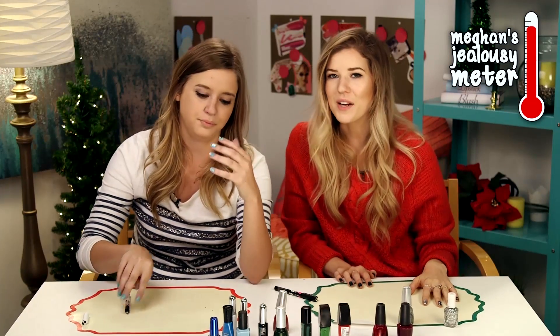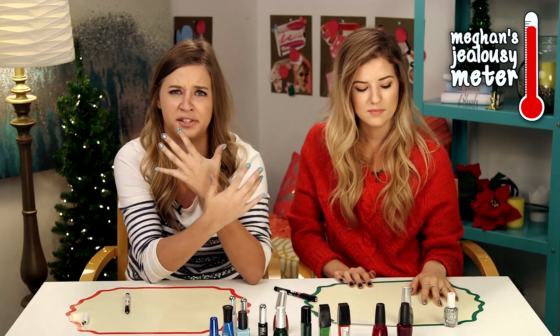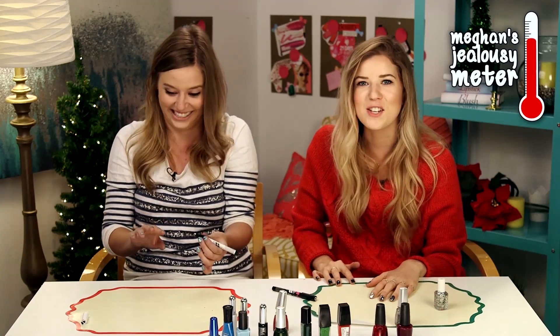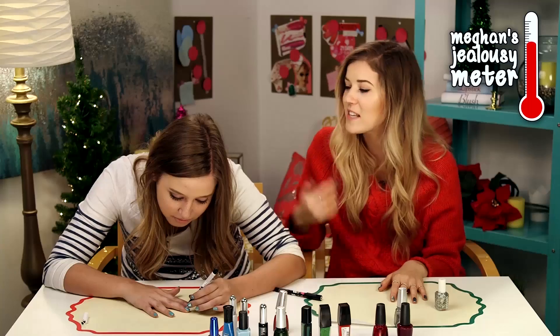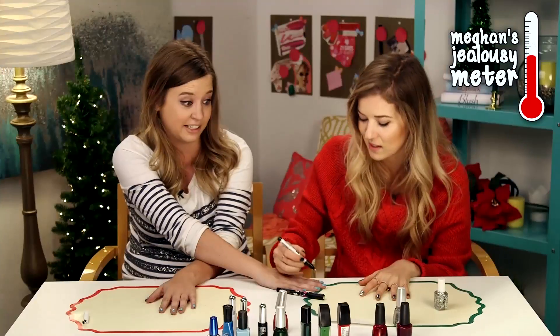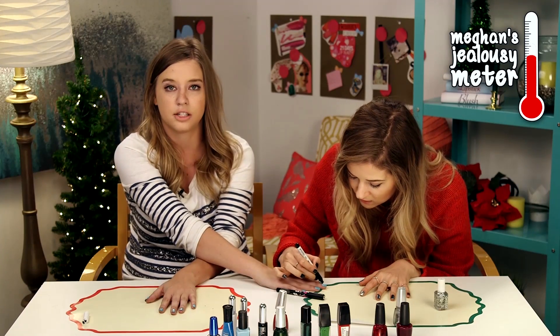If this was super easy nail art, we would only do it on this hand, but Lily is insisting that we try to do our non-dominant hands. This is to prove that you guys can do it too. I can't do it — I told you we should quit while we're ahead. This is why I won $9 in Vegas and you lost $40. Don't mess it up. Make sure it's a friend you trust.